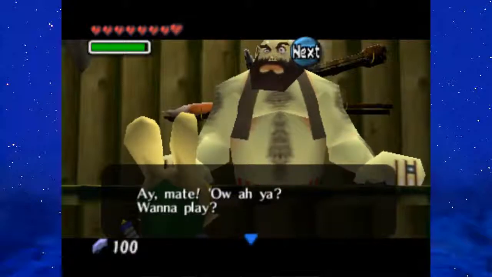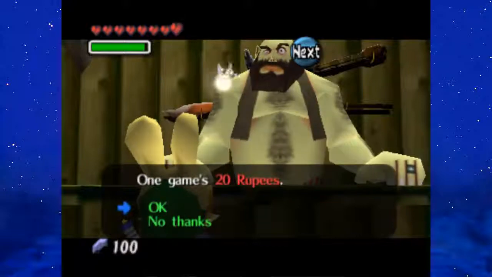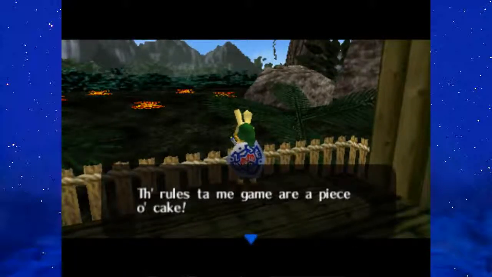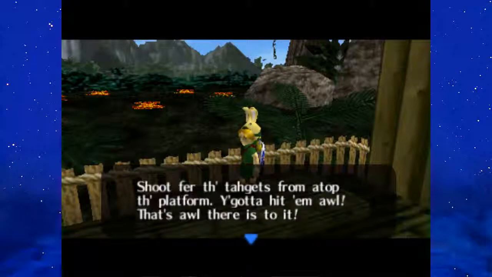Hi, mate. How are ya? Wanna play? One game's 20 rupees. Okay. The rules, dude, are a piece of cake. Shoot for your targets from the top of the platforms. You're gonna hit them all. That's all there is to it.